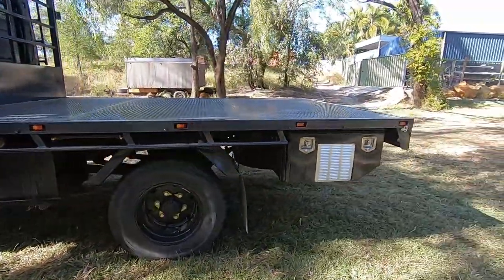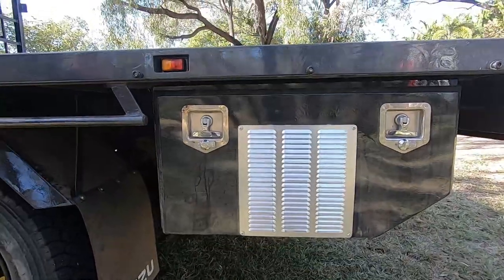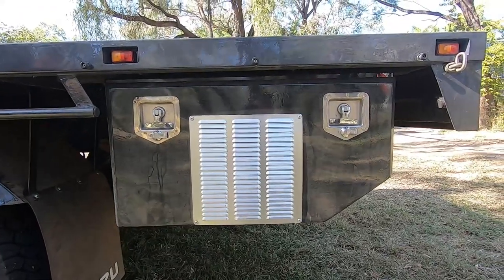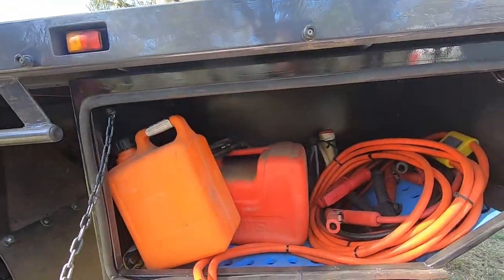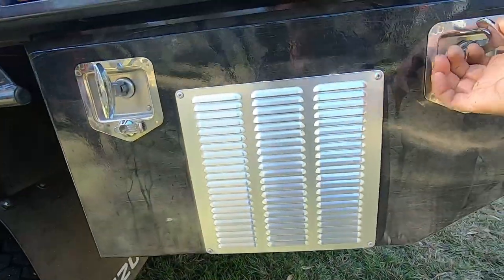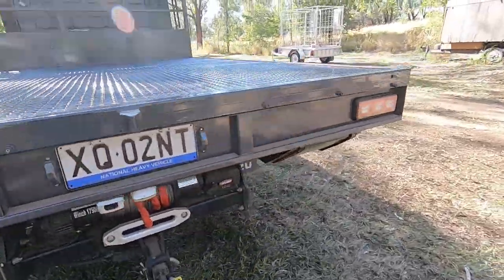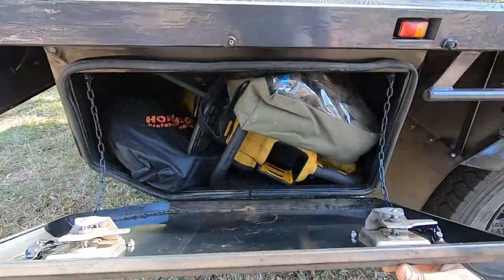At the rear, these rear tool boxes — I made them 70mm shallower and put a 35-degree rake angle on them, just to give a better departure angle, because I've squashed both boxes before and had to repair them. The ventilated box keeps fuel, jumper leads, oil, and bar and chain oil, with a little insulation to keep temperatures down. On the other side I keep tools, recovery gear, and a chainsaw.